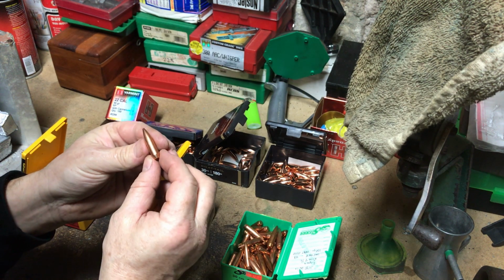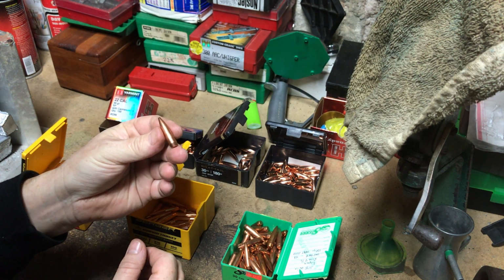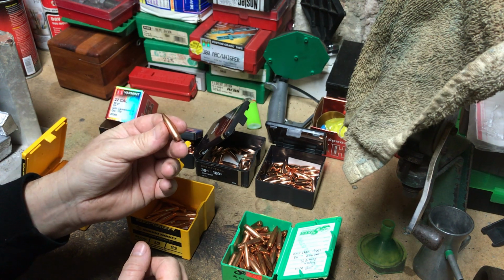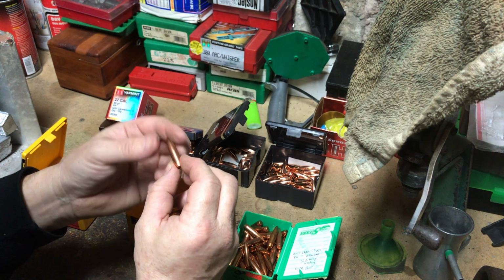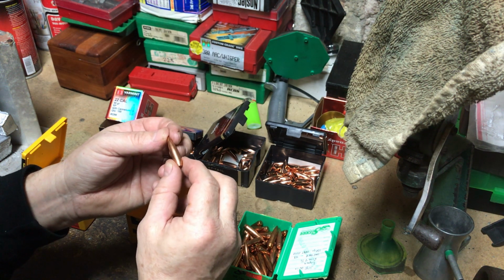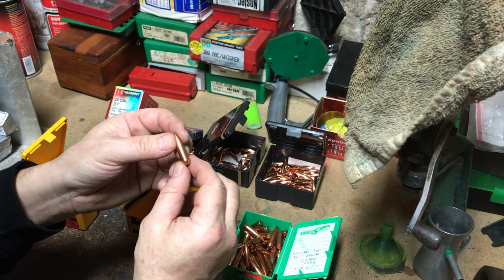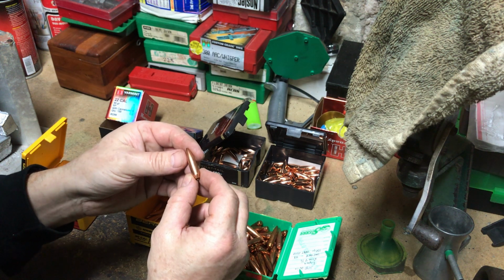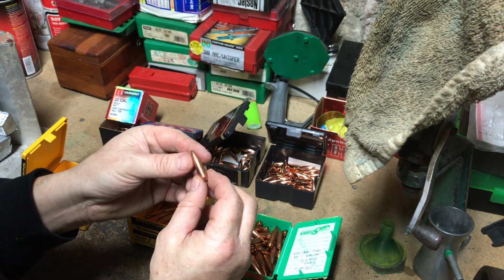Probably one of the most popular designs ever in the firearms industry, the Match King hollow point made by Sierra. This particular bullet, it's a shame they don't make it anymore in this weight class. This is a 180 grain hollow point boat tail, cup and core design, but the nose profile here, the ogive they call it, is designed for extreme distance. This bullet is not designed to shoot animals, unless it would be in the hands of a professional, where there would be a headshot or something along the spinal cord kind of shot from a precision rifle.